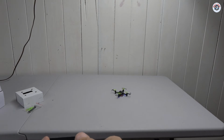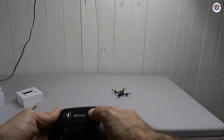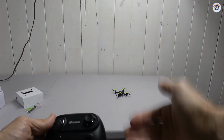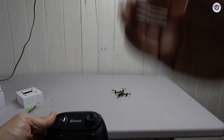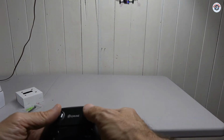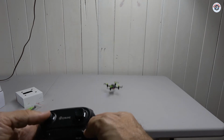Let's trim it backwards. So one press. And that long beep means that I am at the center. If I go right, two clicks left, it's in the center. So you know when you are in the center. So let's leave it in the center. And the way it is, it's good because I calibrated it with this button.